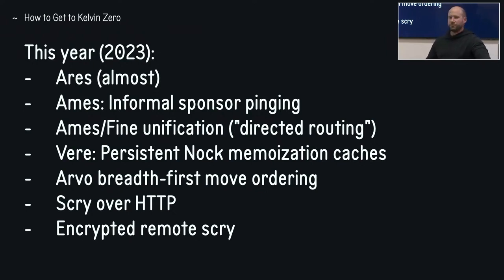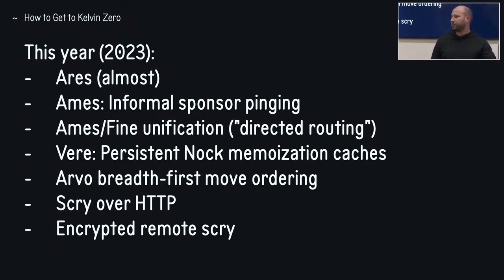We're also working on scry over HTTP, right? So that scry namespace where you have this permalink, it starts with your ship, and you can request data at that. Right now, it's only urbits that can read that from each other, but there's no way to read it over the web from a browser. So we're exposing that. We're going to make it so that it doesn't do a disk write, a recurring theme. But that'll be very nice. You can download files into the browser, load files. It'll do file type conversions. There's a UIP for it. There's a nice full spec for exactly how it works. So feel free to check that out.